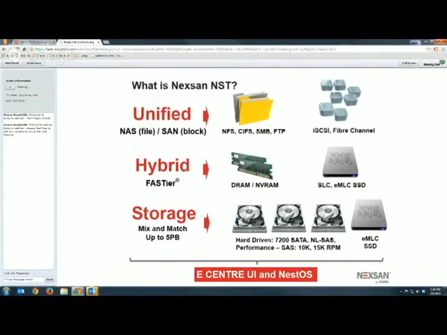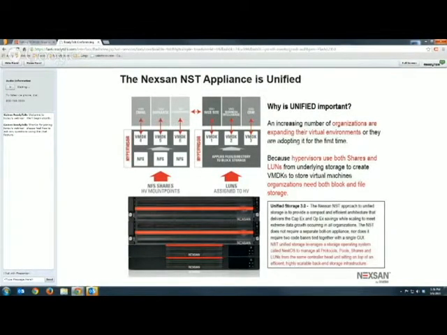Again, why would I do this? It's really the ability to consolidate your storage, provide a platform that's going to serve out all of your information, allow you to shift your work and your storage between platforms as needed, and the ability to grow each platform, whether it be a SAN or a NAS. I create a storage pool, and from that storage pool, I then serve out the LUNs or the shares. So it gives me a centralized location from which I can serve out all my different I/O and provide all my different needs from a storage standpoint.